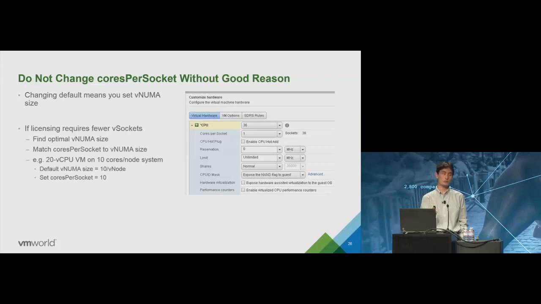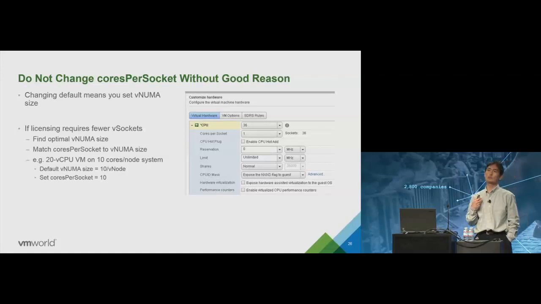But I understand that Windows licensing or other licensing is tied to virtual socket count, so you don't want to unnecessarily pay more for those virtual sockets. In that case, I thought about what the best practice is that you can do. What I would do is first find out what virtual NUMA ESXi picks for me for a given system, or a given hardware, and for a given VM. Because virtual NUMA depends on system size or NUMA node size and also VM size, or how many vCPUs the VM has.